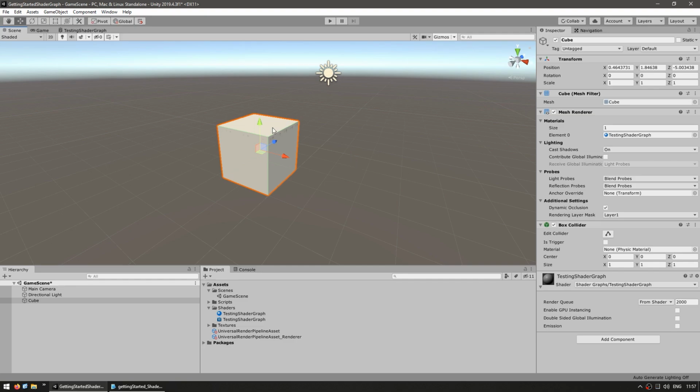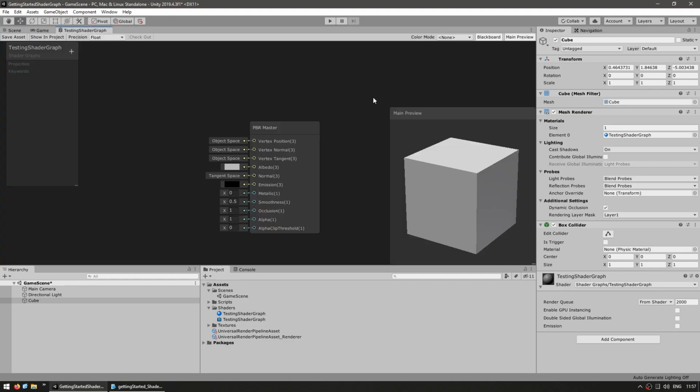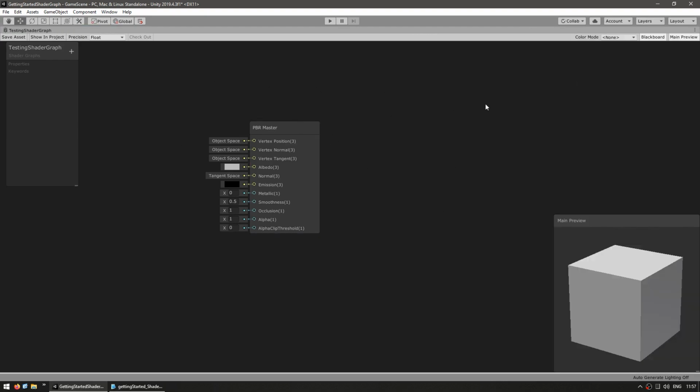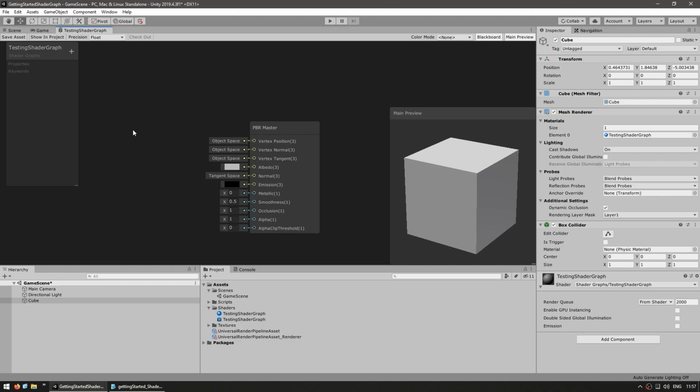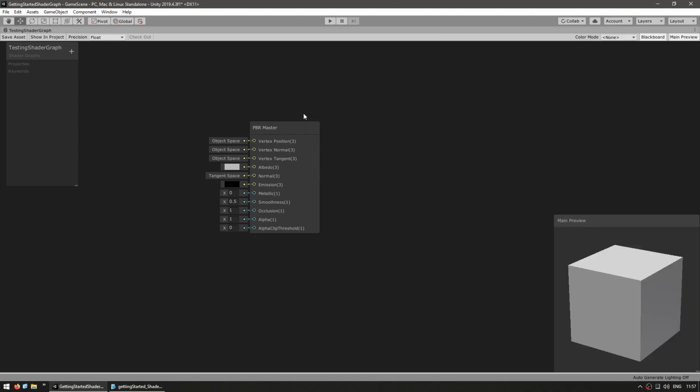So let's go back into Shader Graph. Okay, here we are. Now just a simple note on a very useful hotkey, which is you press Shift and Space and it automatically maximizes the window that you're using. So in here, just select Shader Graph, Shift and Space, and there you go, we have a very nice window that we can work with.